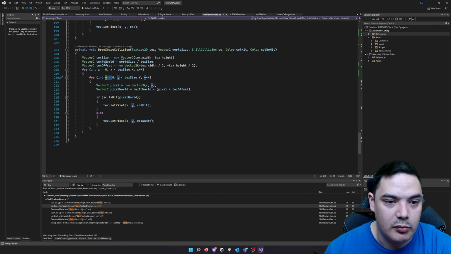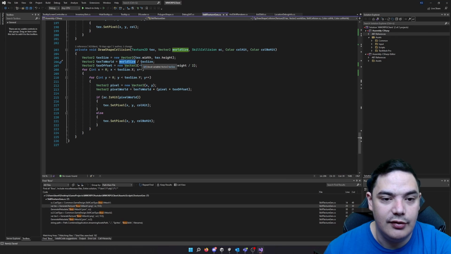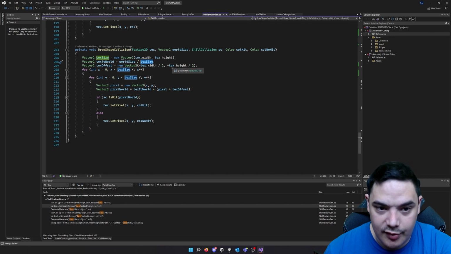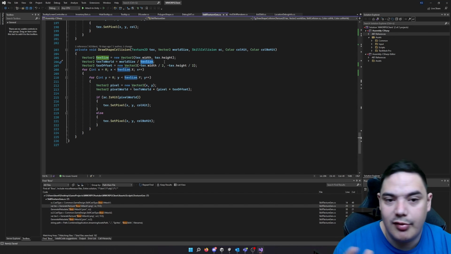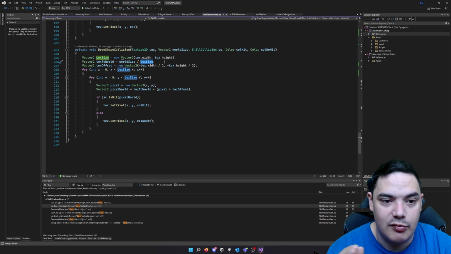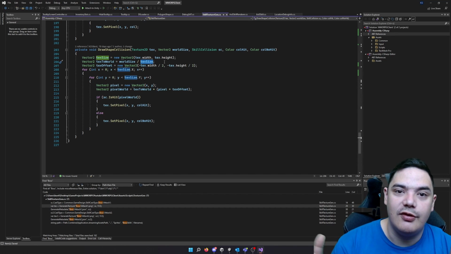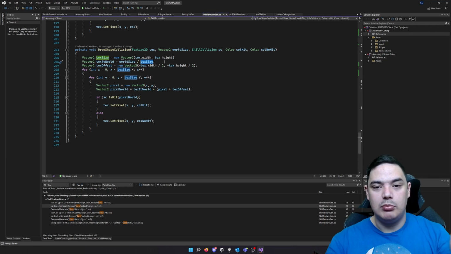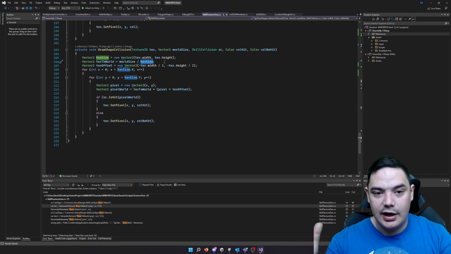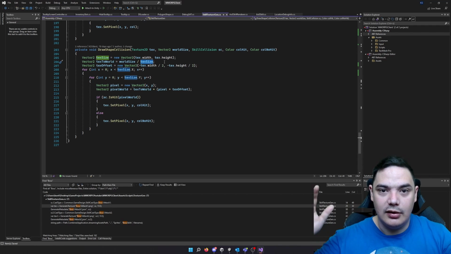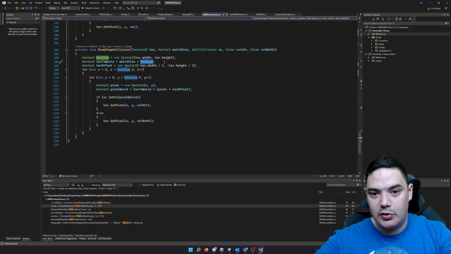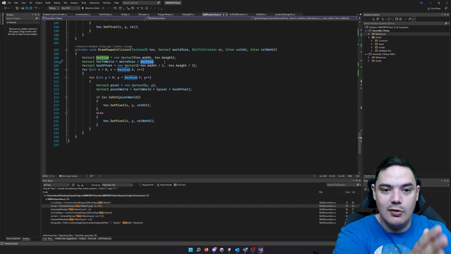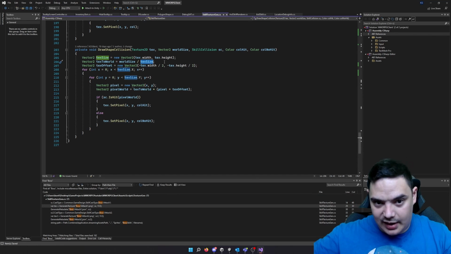And then we have some pre-cached values. For example, tex to world is basically world size divided by texture size. So world size divided by the texture size is a multiplication value which we can multiply or divide against to scale the texture, which is, let's say, 512, to our world size or back.